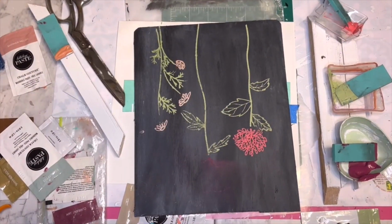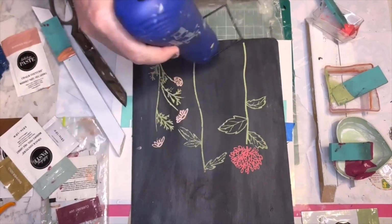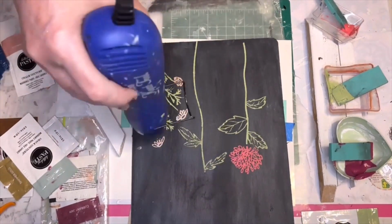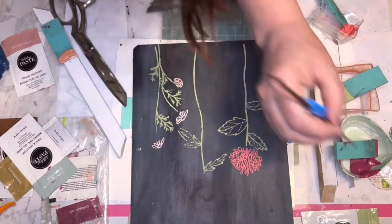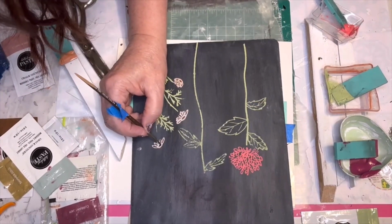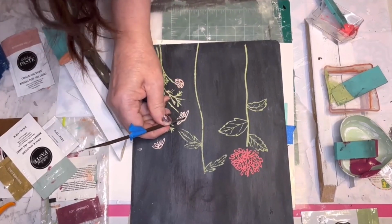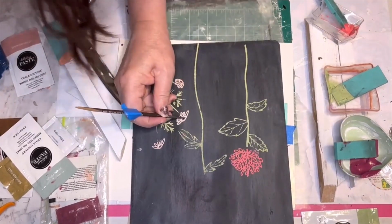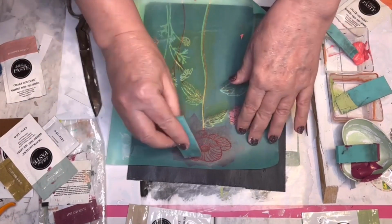Then I realized that middle flower was just too dark. So the nice thing about chalking is you can wipe it off with just plain water, which is what I did. Then I took some of that dark chalk paste and used it to paint in the middle of those flowers.